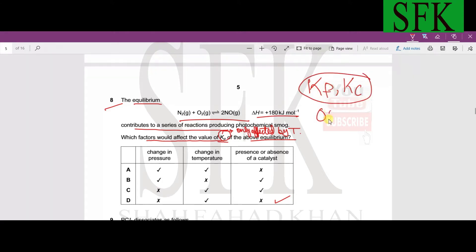Guys, one important thing to note over here: all equilibrium constants including Kp and Kc are only and only affected by changes in temperature. Not concentration, nor pressure changes their value. So pressure does not change their value, temperature does change their value, and what about catalyst? Catalyst also have no effect on the equilibrium constant, so D is the correct option.